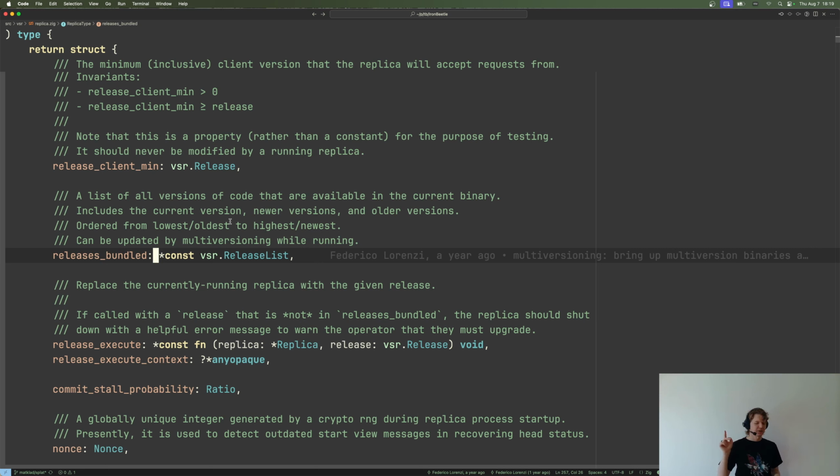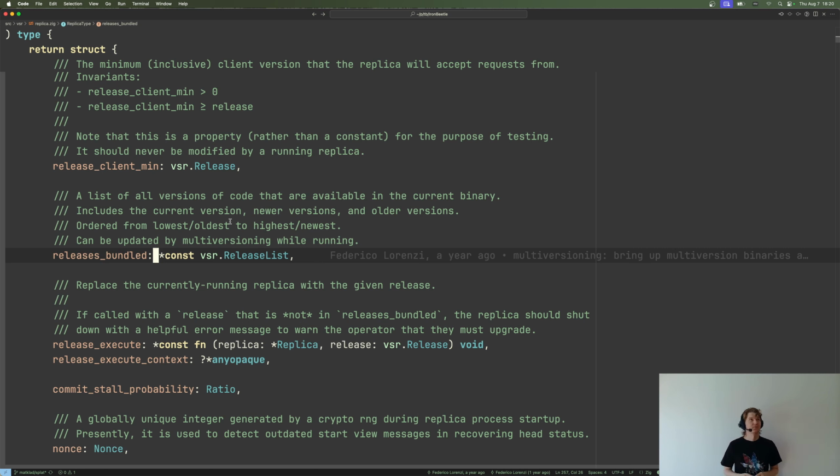Primary pumps that operation through the VSR, so everyone agrees that, hey, we are switching to a new release at, like, op90. And again, that op90 is in the future, then replicas commit until op90, and when op90 comes, replicas re-execute into the new binary.